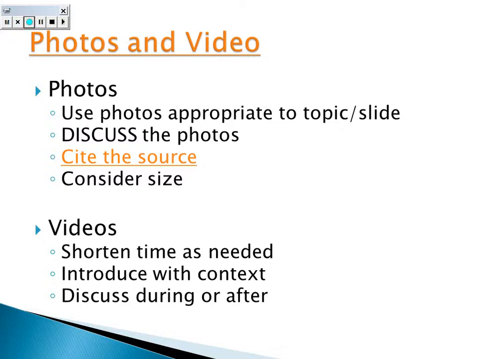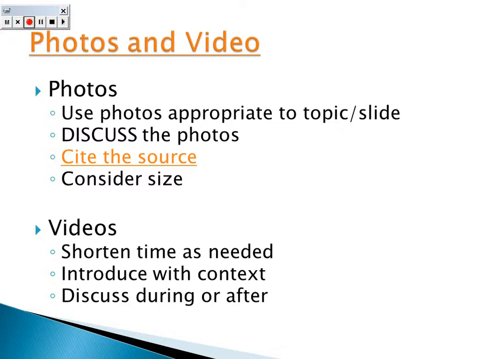There was one kid I had a couple years ago who always wanted to put like a dancing hippo on his slide. And he's like, oh, it's an inside joke with me and my friend. And I said, that's great for you and your friend. Put it on your Facebook page or your Vine or your Instagram, but I don't want to see it on an educational, quote unquote professional thing. I don't know what it means, so I don't want to feel left out.